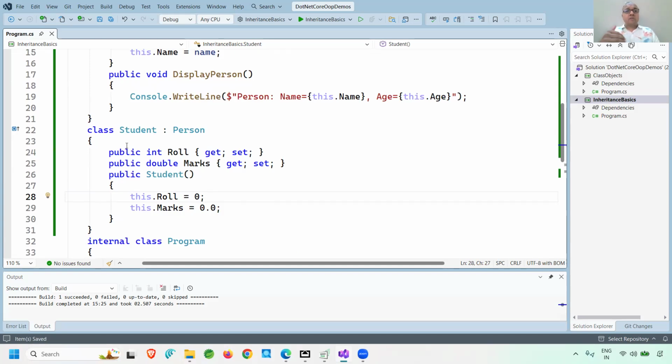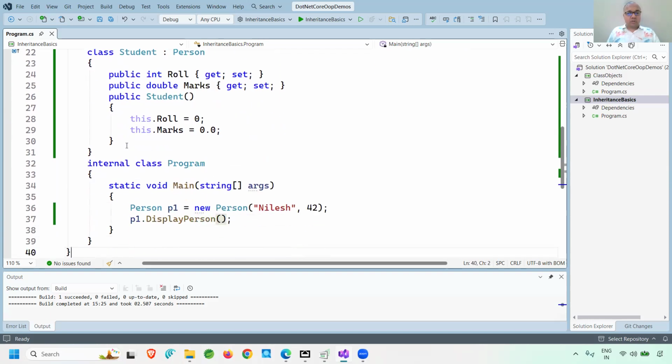What will happen with the Person data members? Let me tell you, whenever you create an object of the Student class, internally it will first execute the constructor of the base class Person, and then it will execute the constructor of Student. Let me show you whether it really works.